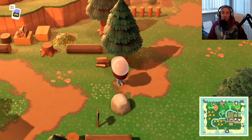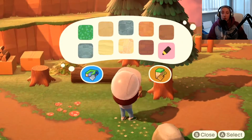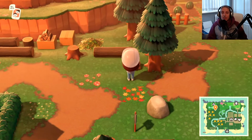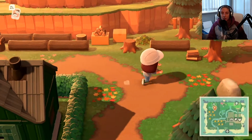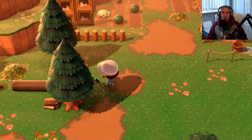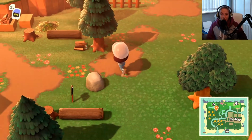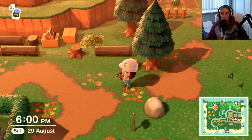Now along my island, I've also used the clovers dotted about. Now I feel like as we're moving into the fall and the winter, they're not really very relevant anymore. So what I'm going to be swapping them with is this design code here, and it basically looks like loads of fallen maple leaves, like a bit of a leaf pile, and I just think it adds so much colour to the island, and it's a little bit more relevant because you're not going to really get clovers come the autumn and winter, but the fallen maple leaves I just think look amazing, especially when the grass starts to turn and the weeds start to change.